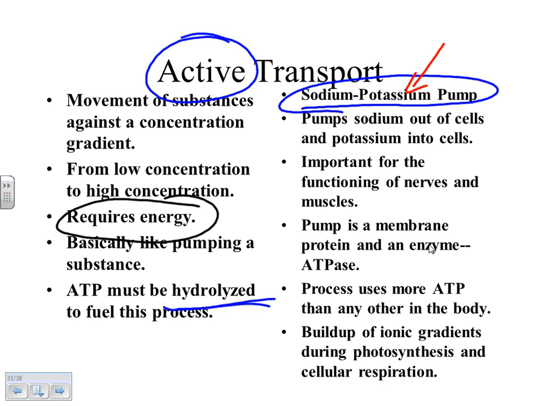These pumps are proteins. The proteins involved with facilitated diffusion we call channel proteins. The proteins involved with active transport we often refer to as carrier proteins. And they will very often have associated with them an enzyme called ATPase. This enzyme breaks down ATP and thus helps to provide the energy that is necessary to make this process happen. This process is also important during photosynthesis and cell respiration, and we'll talk about those two processes here in the next couple of weeks.